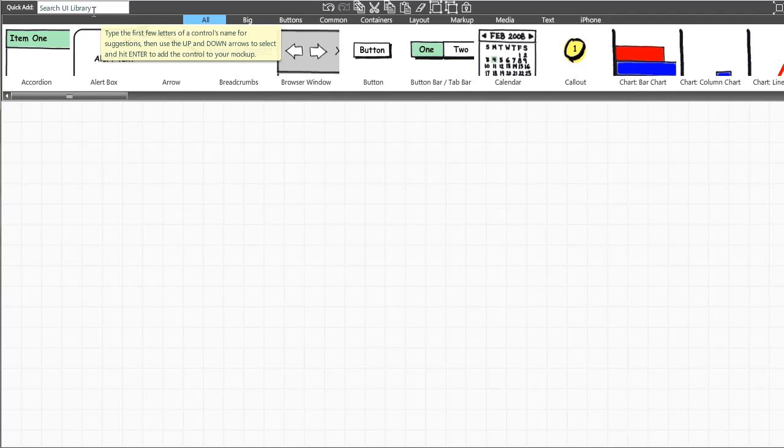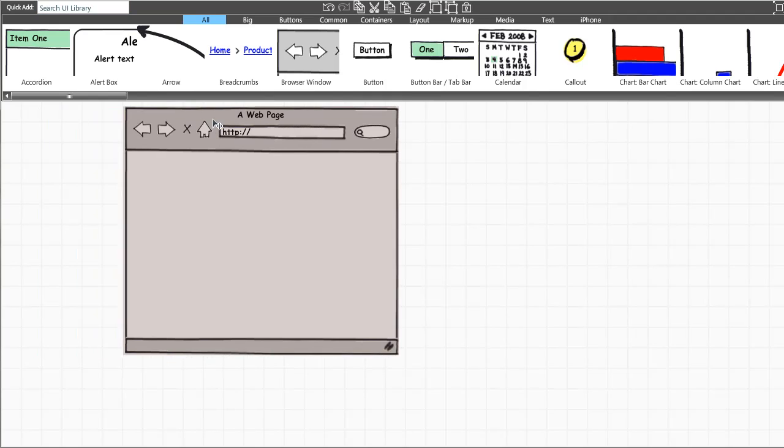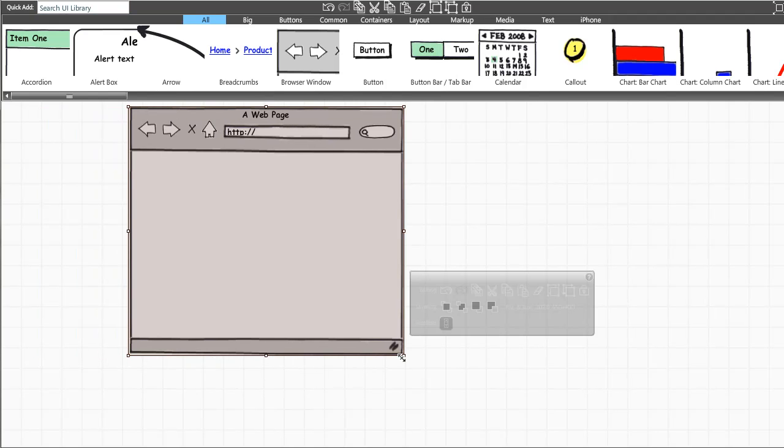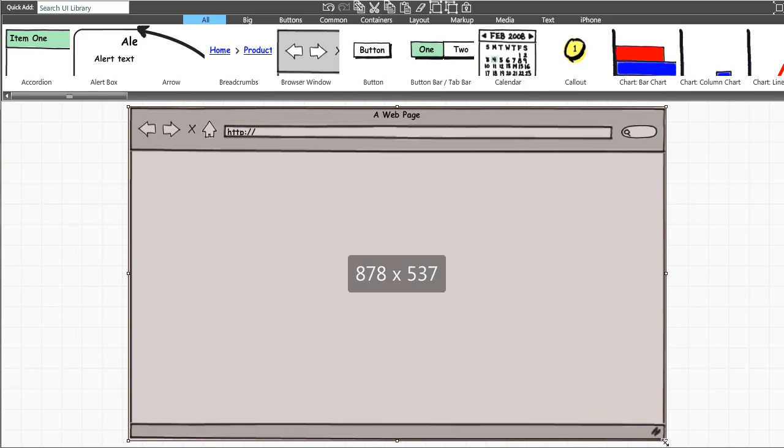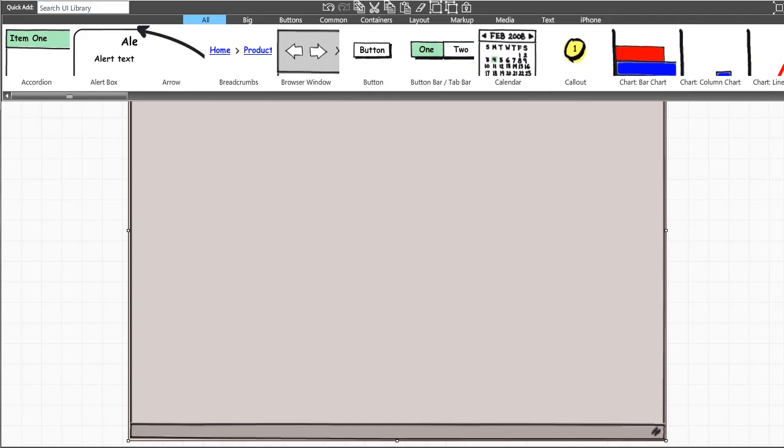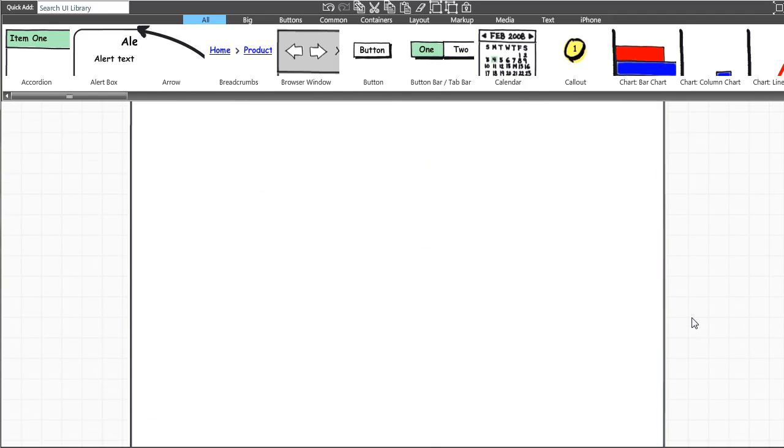So since I know I'm going to do a website, I'm looking for a browser window. It's sitting right here, but I can also type browser window and it'll automatically throw it right into my workspace. And you can see I don't really have a lot of room to work here, but that's mainly just because I'm working at a 1280 by 720 resolution, so this will show up nicely in YouTube and other places. But I can scroll this all the way down into the app as far as I want to go.